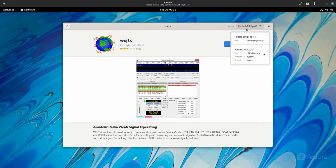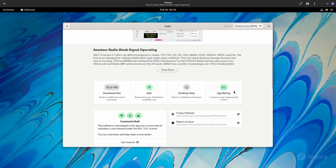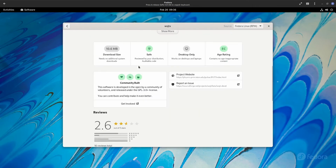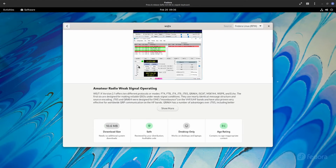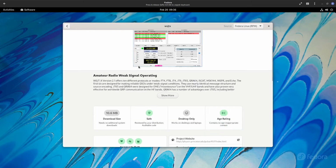So now we have a choice of using Flatpaks or staying with the RPM repository, and that's what I would stay with. And that's what I did stay with in all of my installations on my main computer. And in the next segment, I'll be showing you all of those programs running on my main machine.